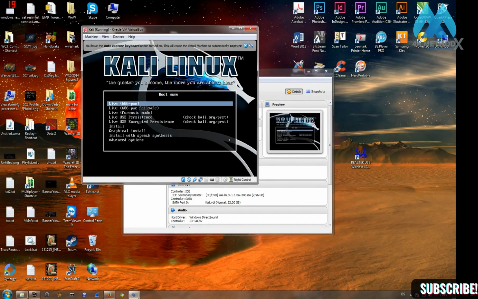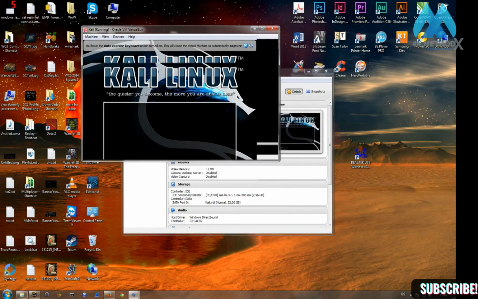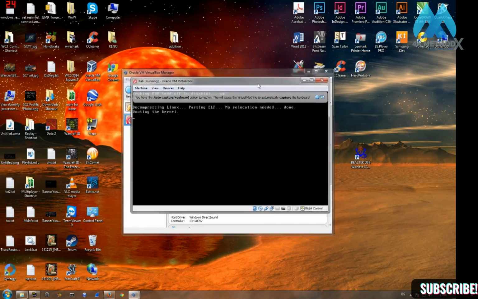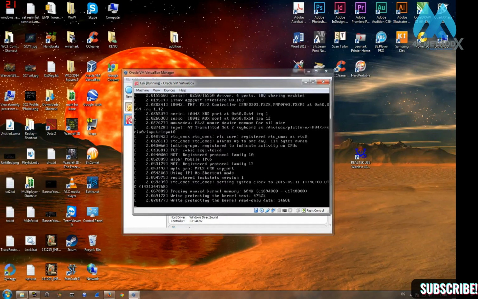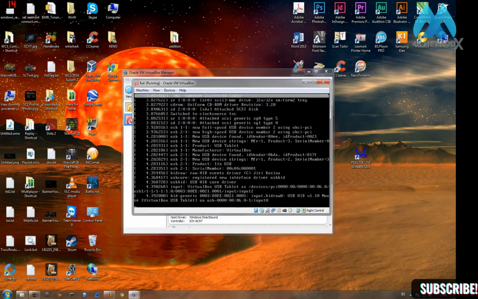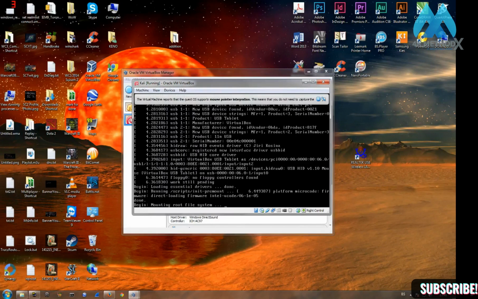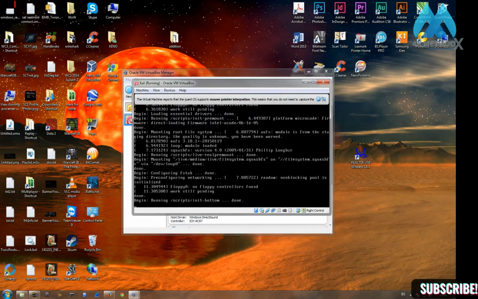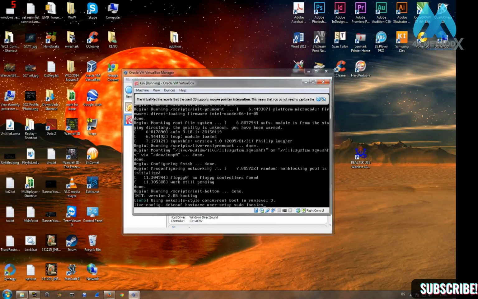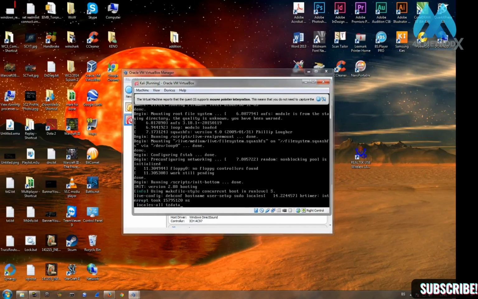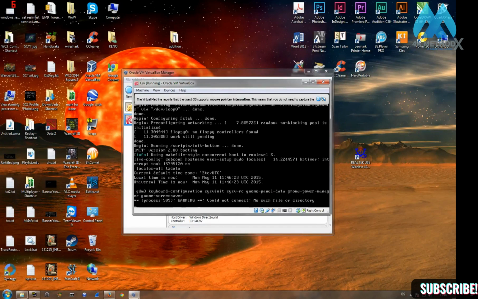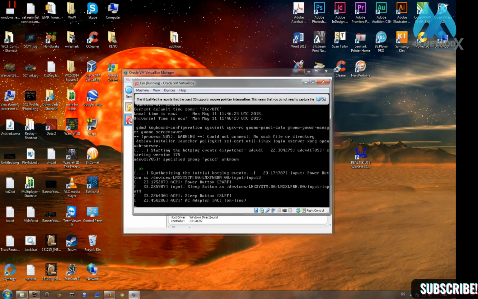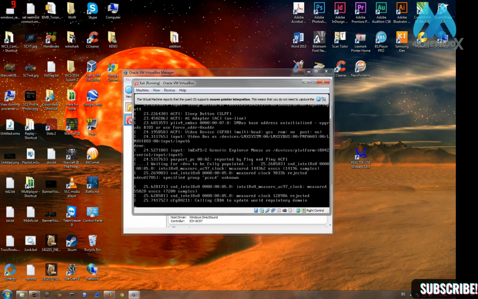This is my friend's computer. I haven't really installed Kali here, but instead I'm using a live version. As I have stated previously, I'm doing this on Windows 7, but you can do it on Windows 8, Vista, whatever. It's going to work, no problems. I believe it's going to work on XP as well, but no guarantees for XP and Vista, as those systems are quite old, and you might have some problems with VirtualBox, but that's a topic for another day. Anyway, the boot process here is en route.